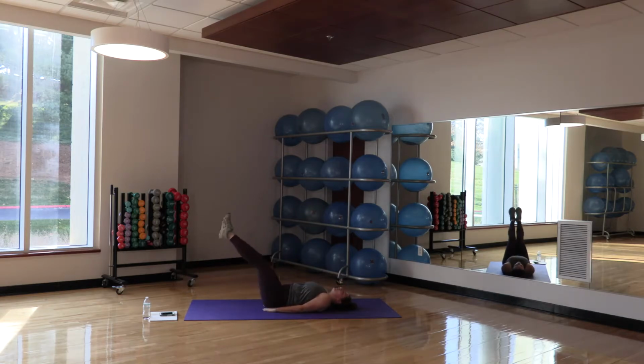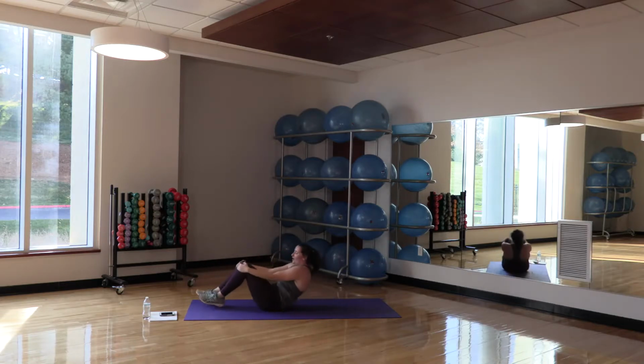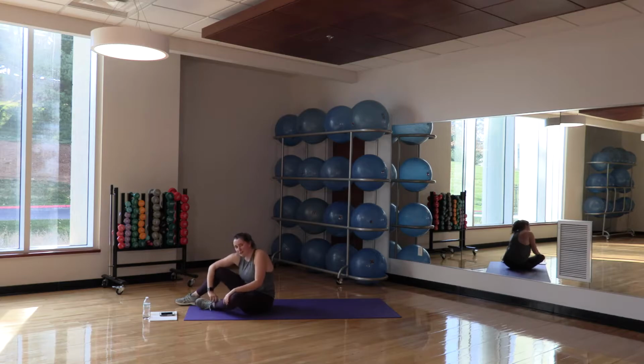Remember, we're exhaling to pull those legs overhead. Slow and controlled inhale on that way down. We're taking it one at a time here. Or taking them both and giving me that hold at the bottom for that challenge. We've got 4, 3, 2, 1. Awesome job, y'all. 2 left to 20 seconds.